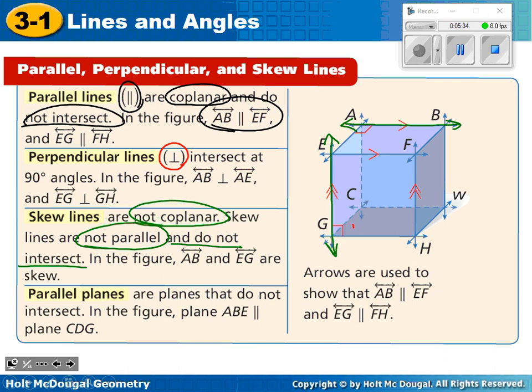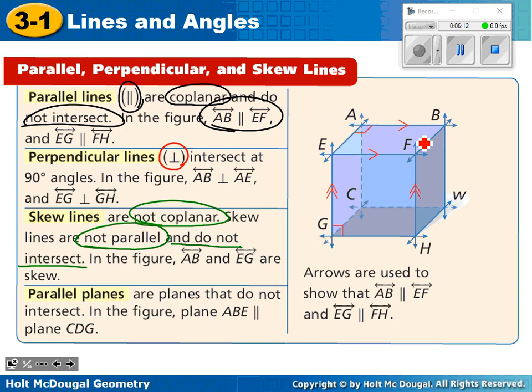Can you guys name some other skew lines you see in this picture besides the ones in green? AB, so the same one, but now GH. Okay, be careful, those would be parallel. Why would they be parallel? So remember, you can't just look at the planes that are in the picture. You have to ask yourself, could there be a plane that exists that would go through those two lines? And diagonally through those two lines, you could have a plane, right? That would be like going up here at the ceiling and then in the back at the floor, a diagonal plane. So those would be parallel.